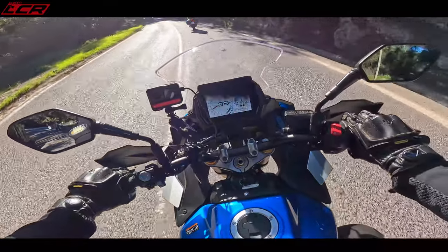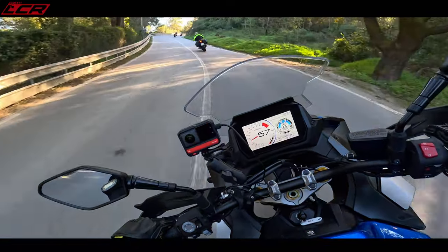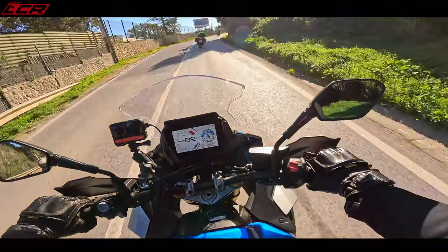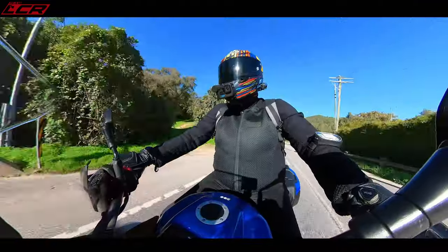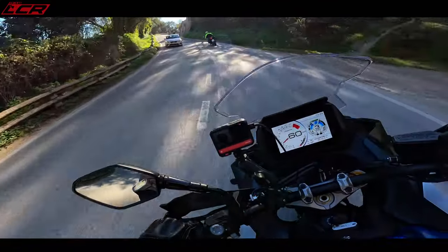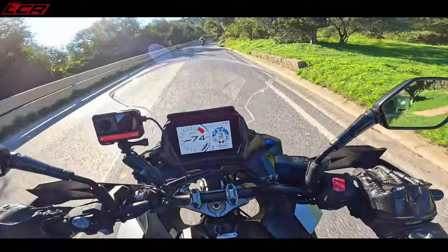It feels nimble, it feels light. It's not a heavy bike — 230 kilos for this type of bike is actually pretty decent, and it feels nimble. It turns in really nicely. The front end feels better than the rear, perhaps. The front's really nice, but my confidence is more to do with the rear tyre. I think it's down to that rear tyre. As it's warming up now and the sun's on the roads, I'm going to start pushing it over a little bit more today.